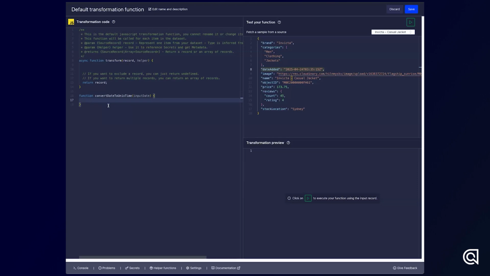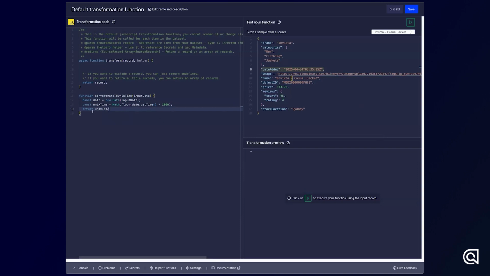And that's all I'm going to write here because I'm not a developer. So I'm going to ask ChatGPT to write this code for me instead. I'm just going to copy and paste the code that ChatGPT has given me. This is the logic to convert the date to Unix time, and if you're a developer, feel free to write your own logic if you want to.